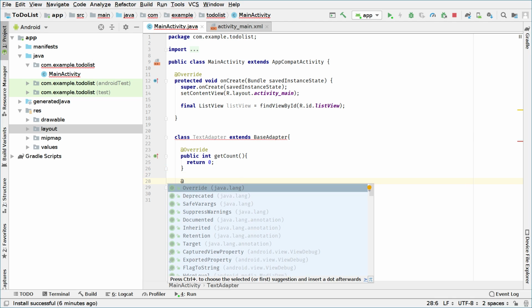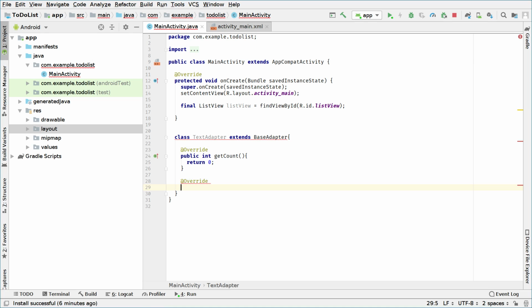Now after getCount, we have to override more methods. We will override the getItem method. For that, we're gonna say @Override public Object getItem. Okay, and as a parameter, it will receive an integer which will specify the position of the item. So we may or may not use this because it's not a must. And in this case, we will just return null. But we have to override this. So it's kind of mandatory to override it.